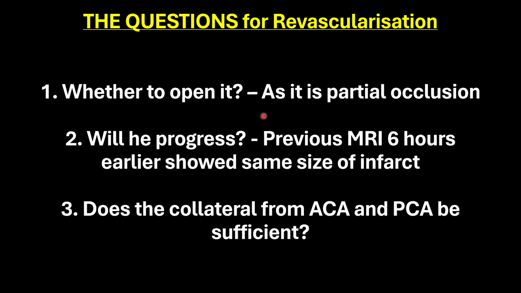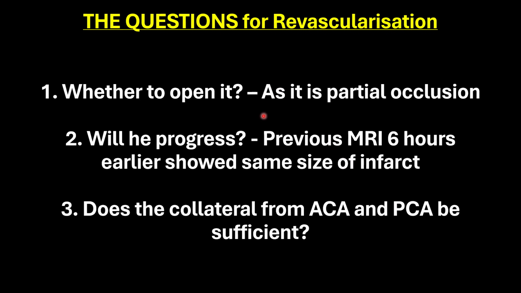As we saw, it is a case of partial occlusion. If it's completely occluded, we are going to definitely go in and open it up, because there's a large MCA territory. Second thing is, will he progress or not? This is a very interesting and important question which is very difficult to answer.